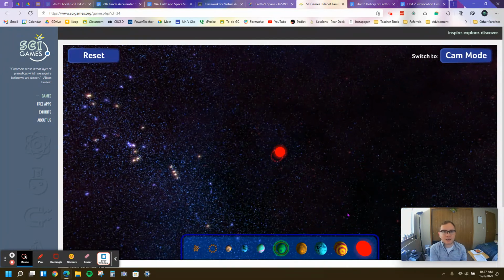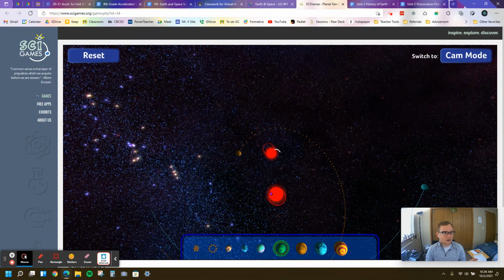But what we're looking at in this activity is our early solar system. It's not like what we have today, where it's more or less solid, perfect orbits. It took millions of years for our solar system to settle into the orbits that it has. So this is more something that would be like an early solar system, where there's lots of things crashing into each other. There's lots of different moving parts, different things colliding, combining.